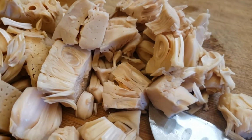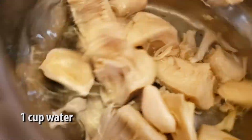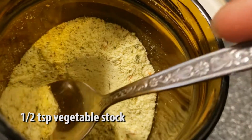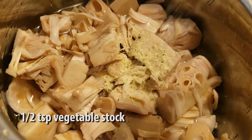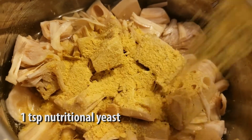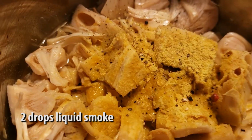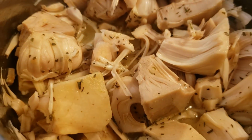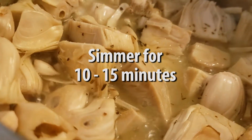And then we're gonna put that in a saucepan with about a cup of water, half a teaspoon of vegetable stock, a teaspoon of nutritional yeast, some pepper, a few drops of liquid smoke, and a pinch of tarragon. And we're gonna let that simmer for about 15 minutes.